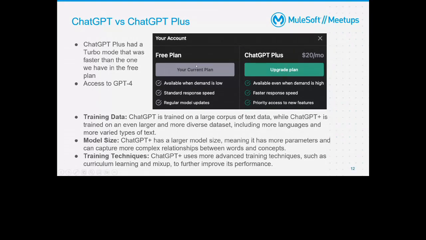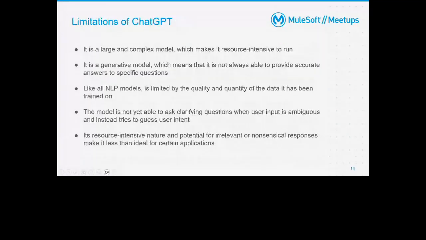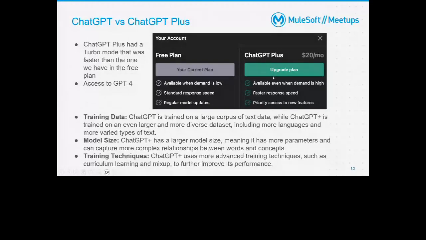Okay, so earlier, I think two or three months back, when we created a free account, we were able to use the ChatGPT API. But now you cannot call the ChatGPT APIs with the free plan. You need to have a Plus account to even use the ChatGPT APIs, okay. So be careful of that. If you get those errors, that's because they have stopped the free version for the ChatGPT APIs. Okay, and with ChatGPT Plus, you can access ChatGPT 4.